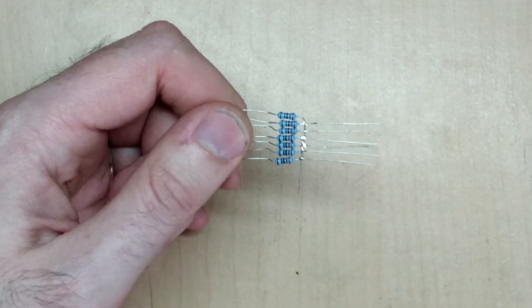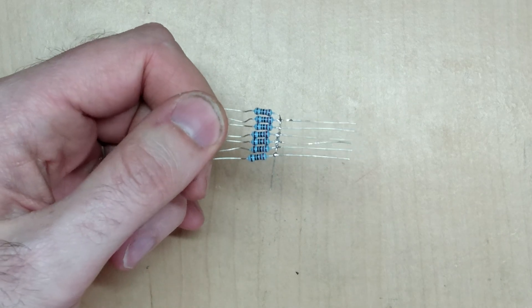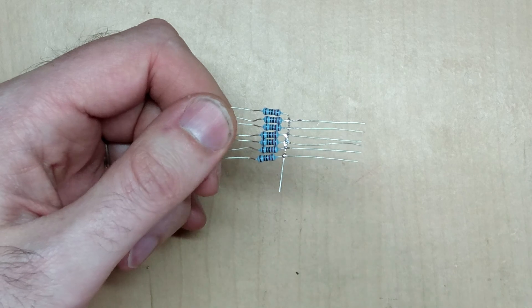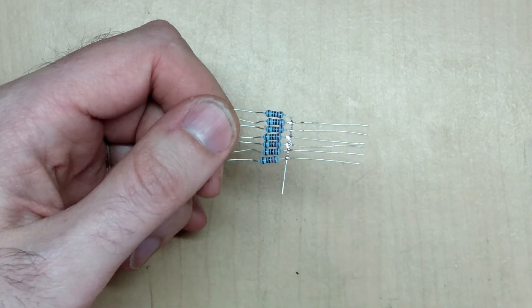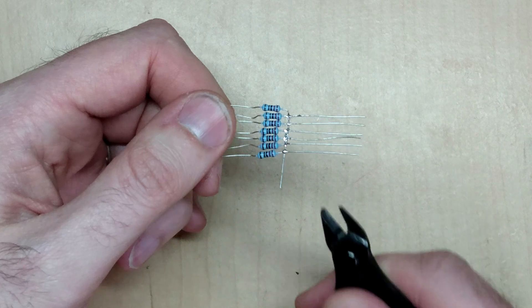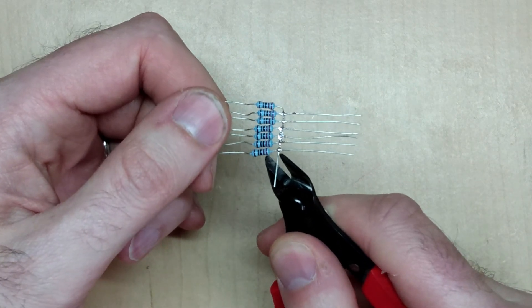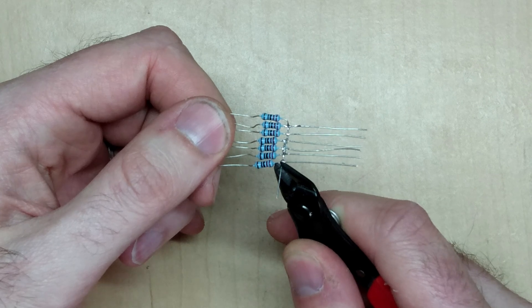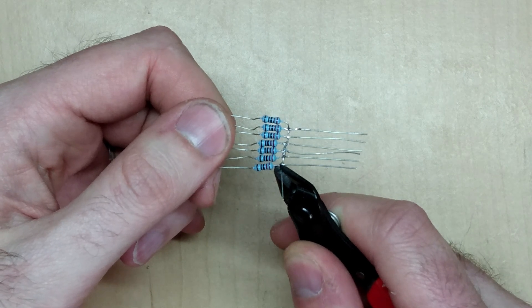Once you're done soldering, go ahead and inspect the joints. Make sure everything looks okay and it's suitable to your standards. I'm not very happy with these solder joints here. There's too much solder on these connections, but it'll suit the demonstration. When I'm ready, I'm going to trim this lead that's hanging out. It's a little too short to wrap around.